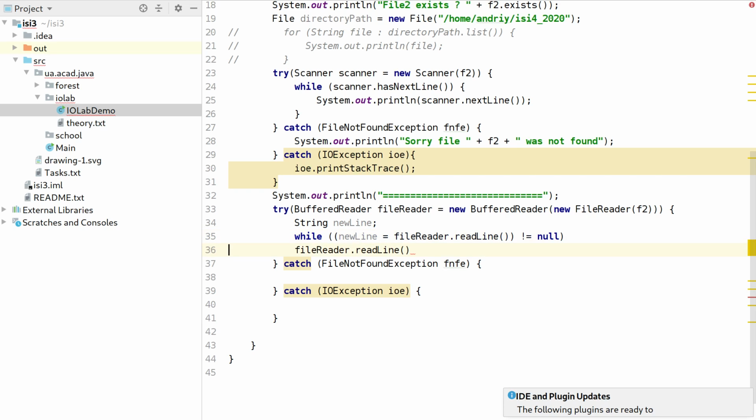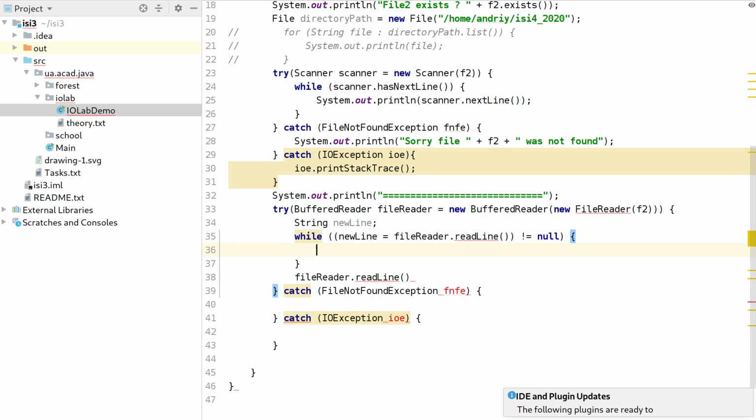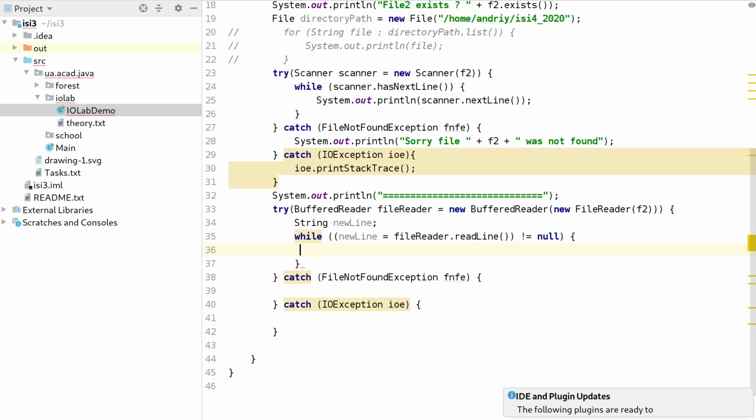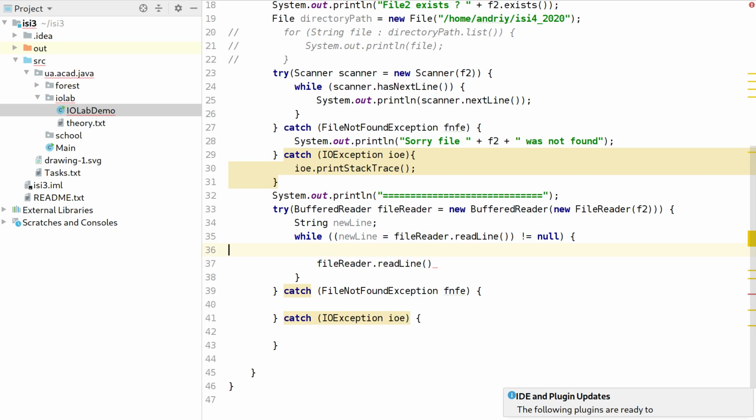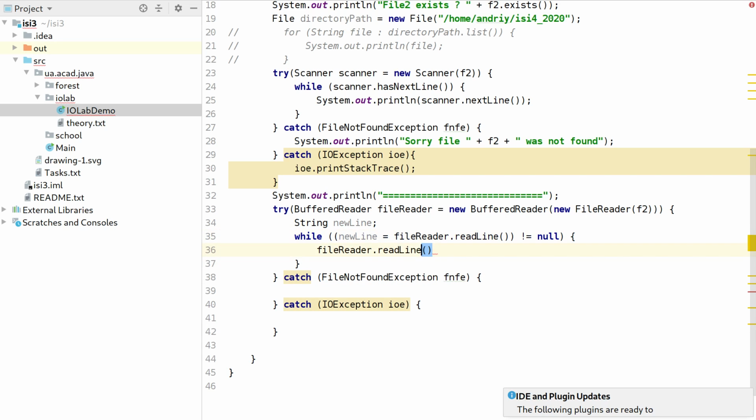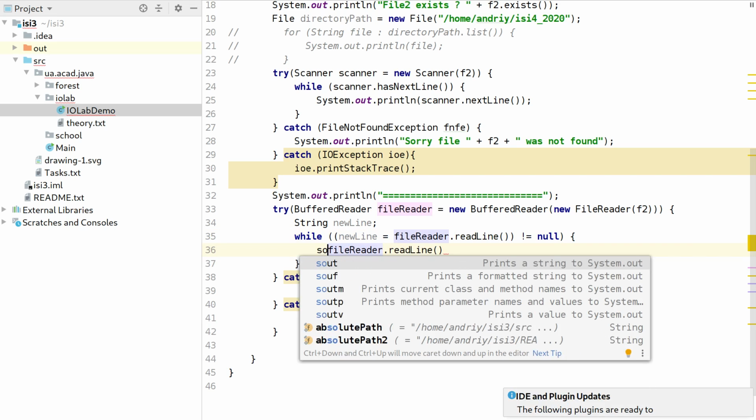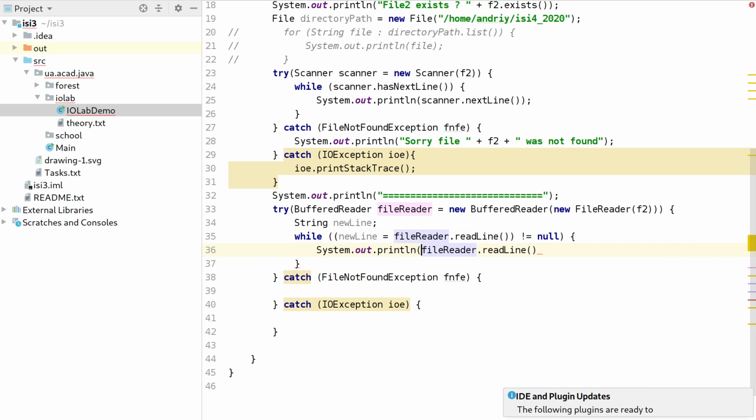We can handle it in this way. We can read it and also print the result on a screen. So it's a more efficient way, and nowadays I suggest you use this way of handling lines of code.